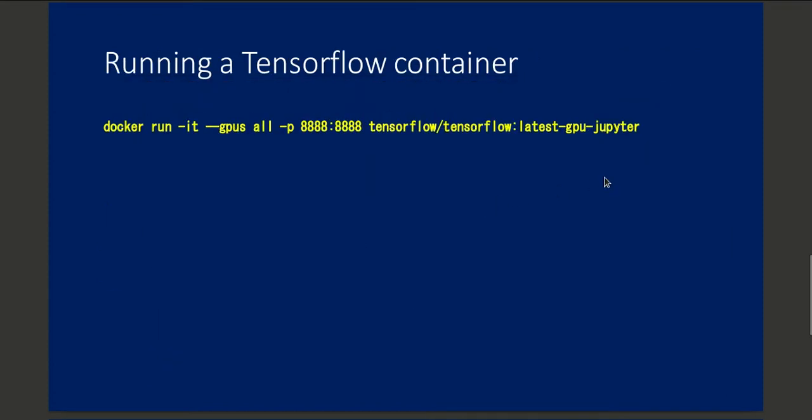Now let us start TensorFlow. This is a container for running TensorFlow. Let us start TensorFlow using this TensorFlow container with the Docker command.